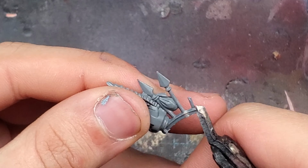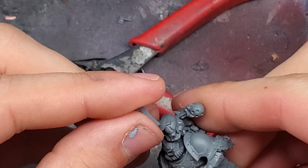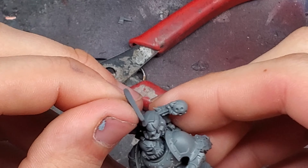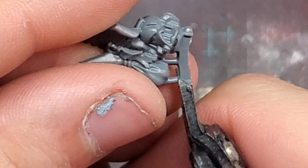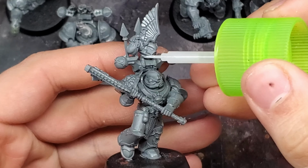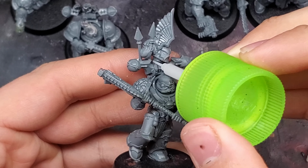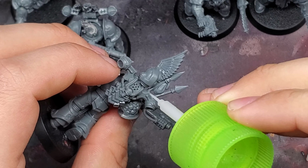Okay, mini rant over. For the Chaos Marine Butcher, I ended up snipping this part from an old Chaos Marine Terminator. I was gonna put it on the Knifey Marine, but I feel like it fits much better on a crazy dude wielding a street lamp-sized chain axe. I feel like these ornaments are more befitting to a guy that would pull your intestines out and use them like gym ropes. I glued this rather haphazardly to his backpack on purpose. I kinda wanted to make it look like he just mounted this on as he went. These guys might be undivided, but this guy certainly has his preference.